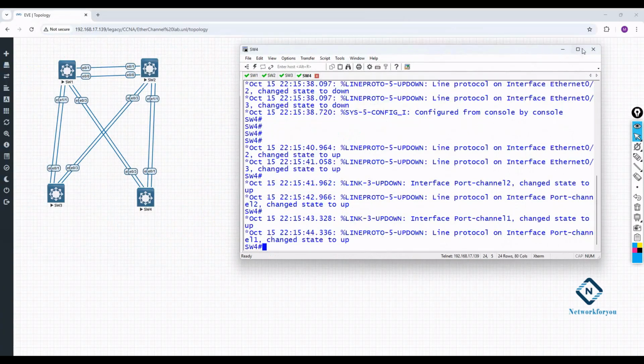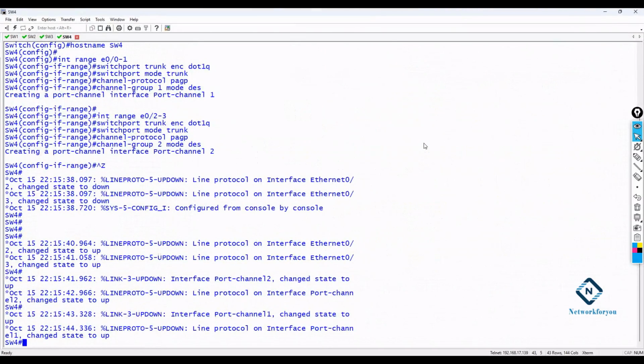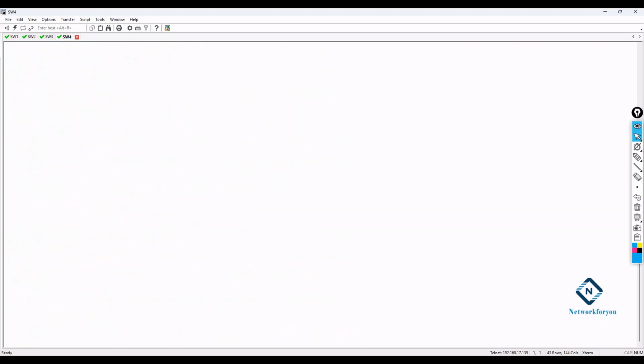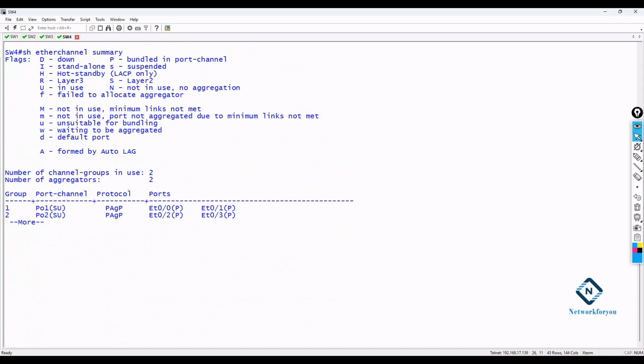Now I can go for switch 4, and we can do here show EtherChannel summary. See here also good. You have SU PAgP. You have here this port P of 0/0, P of 0/1. So everything is good here, no issue now. Any confusion, any doubts here?